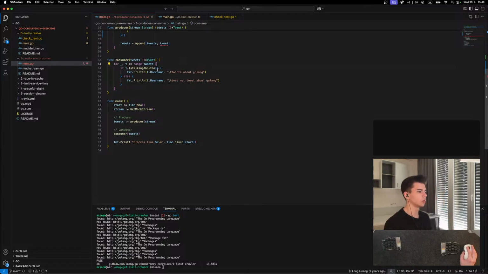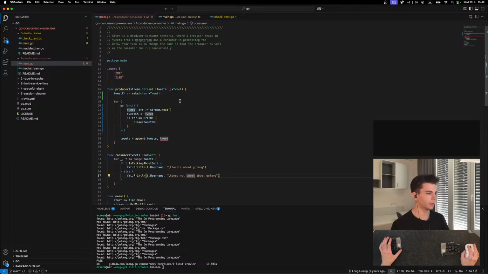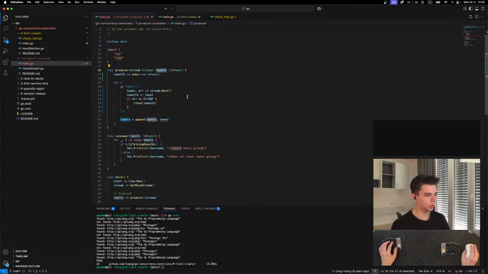It's talking about Go. Does tweet about Golang. I would return a channel instead of a slice. Tweets. It's a channel where we can only write.